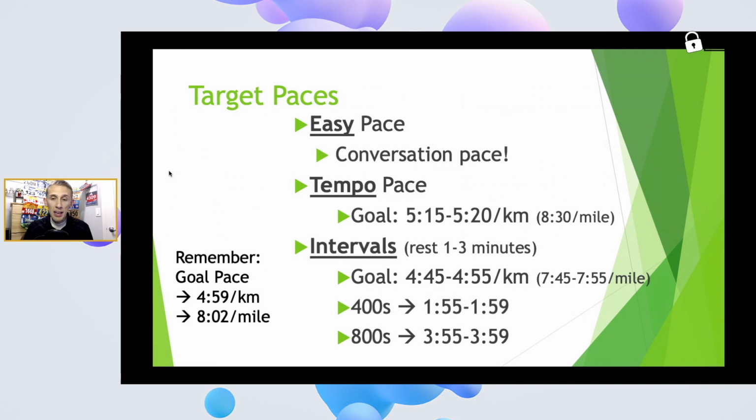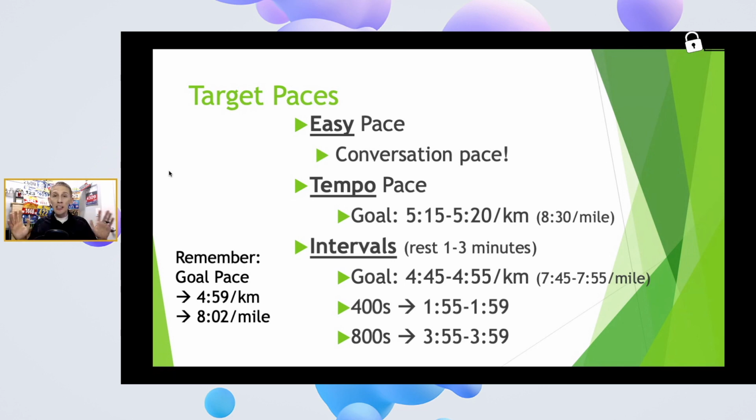So your goal pace for intervals needs to be around 4:45 to 4:55 per kilometer, or in terms of mileage, that's 7:45 to 7:55 per mile. Now remember your goal pace to run a 24:59 is 8:02 per mile. So these intervals are a little bit faster than that 8:02 or 4:59 per kilometer. The reason being is you can do intervals faster because you have more of a break in between. It's not a continuous race or a continuous run like a 5K would be where you have no break. So you can push yourself to run a little bit faster than that goal pace. Plus, it'll give you a little bit more wiggle room on race day if you've been training at a pace faster than what your race pace actually is.